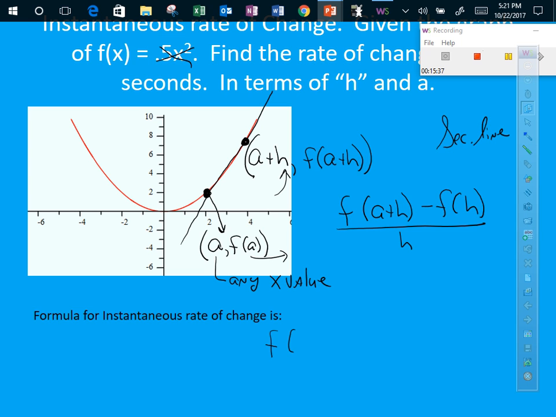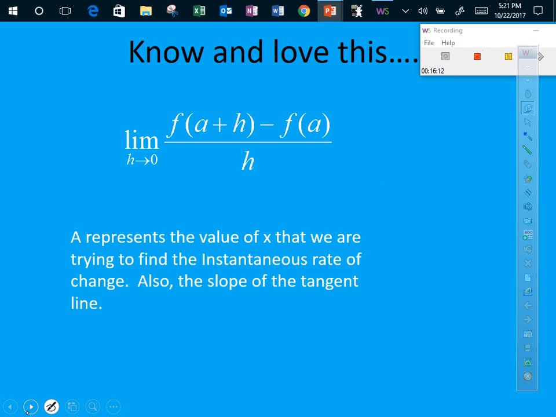Now, keep in mind what I did to you on that other slide. I want this h value to get smaller and smaller and smaller. I want that h value to be so small that these dots look like they're on top of each other. To do that, I'm going to find the limit as h approaches 0. Now guys, here's a formula for instantaneous rate of change. On the next slide, I have that written nicer for you. What we're doing is finding the slope of the tangent line at that point. So let me come to my next slide for a second.